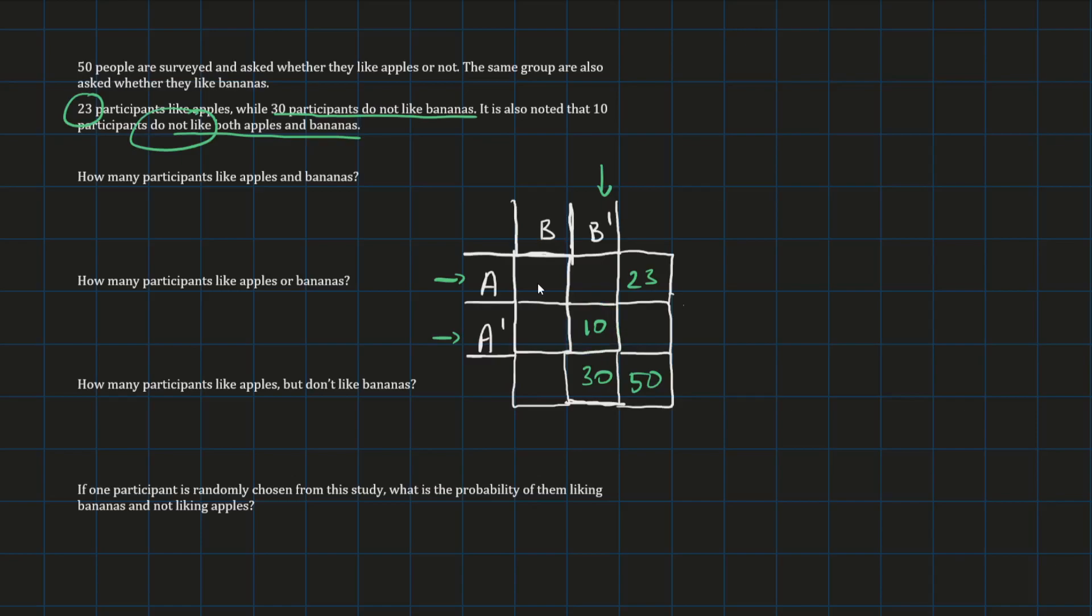Now, based on this information, we should be able to fill out the rest of the table because all the rows should add up to the last value in the row and all the columns should add up to the last values in the column. So for example, use a different color to represent what we calculated. So 10 is here and it adds up to 30. So we should know that this number is 20. Therefore, this number is 3 because 3 plus 20 is 23. This number will be 20 for the last row. This number should be 17. And therefore, this number should be 27. And we could go ahead and double check and make sure that all the rows and all the columns add up to the last number.